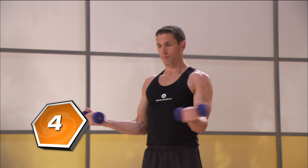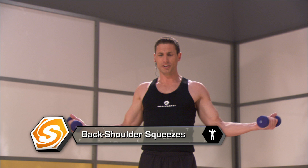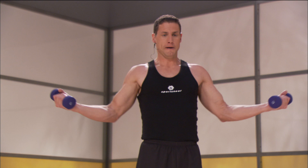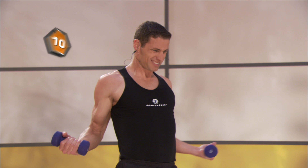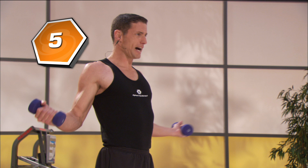Give me 5 more — 5, 4, 3, 2, hold. Now you're going to take your elbows behind your body and just squeeze them in, through your backside, squeezing through your shoulders and through the middle of your back — rhomboids and mid trapezius. Count down from 20: 20, 19, 18, 17, 16, 15, 14, 13, 12, 11, 10, 9, 8 — squeeze your back — 6, 5, 4, 3, and relax.